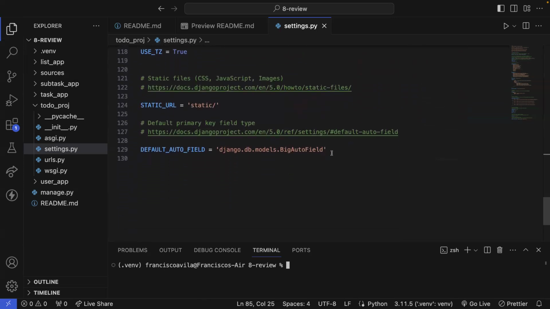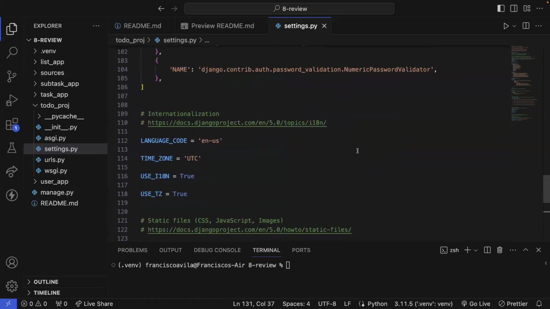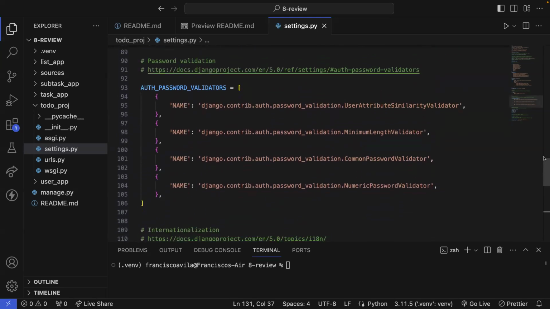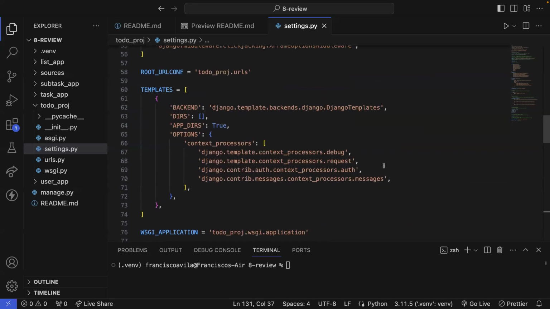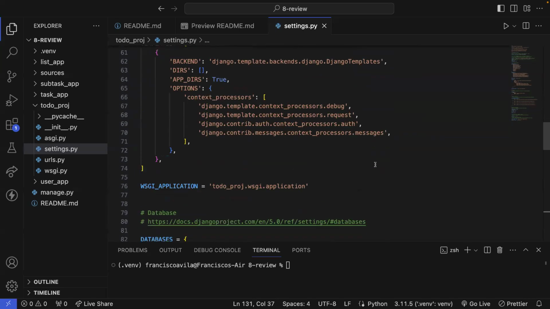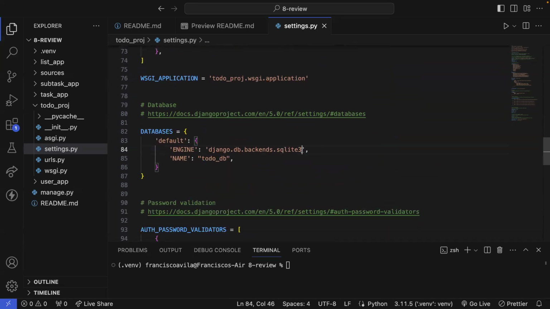Next, if I scroll down, I'm going to need an auth user model to be set to the user app dot app user. That's what I'll name it. All right. And there's one more thing in my Django settings that I need to change that has to do with, oh, thank you so much, Nika. I also need to change my database engine, which I did not do. And I need to change it to PostgreSQL.